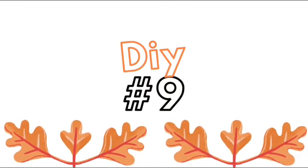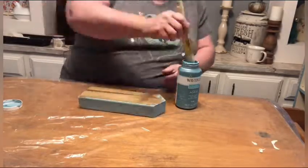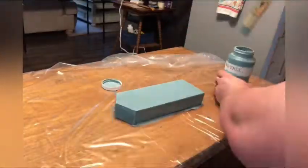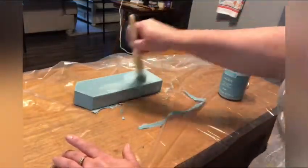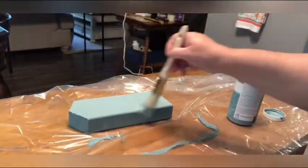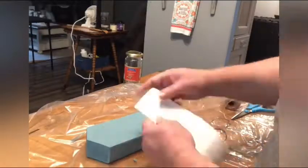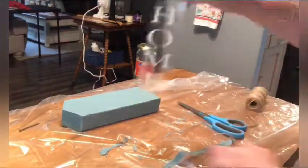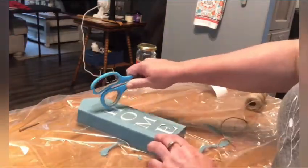DIY number 9 is going to be this cute little home sign. That's perfect for a farmhouse look. I started with this piece of wood that Michael cut for me, and I'm just giving it two coats of agave Waverly chalk paint. I'm gonna paint all the sides, and after the two coats get dry, I'm going to take these letters, HOME, and print it out on the Cricut. I'm putting it on some transfer tape and attaching it.